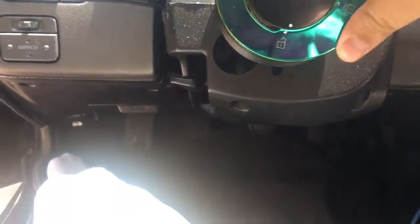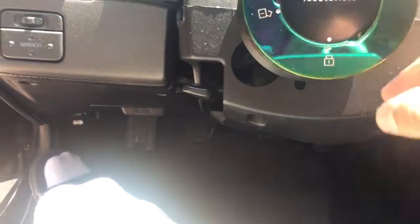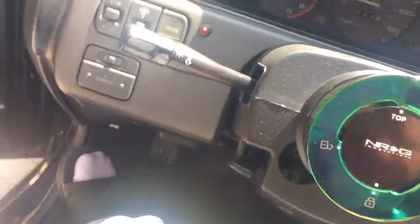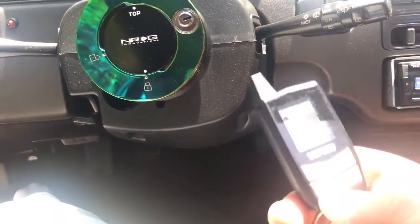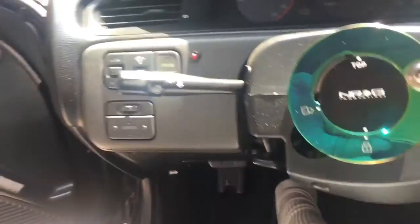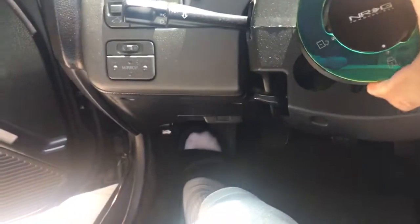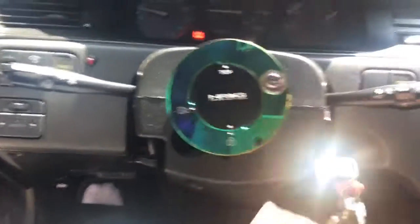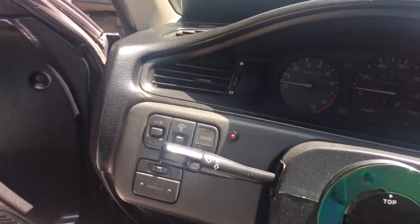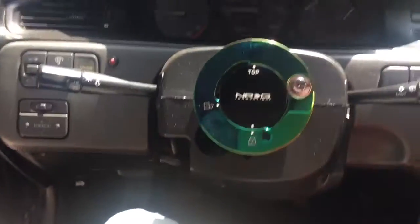You can see this has an unlock and lock position — you just twist it like that and press down. See, now there's no way of getting around this. I don't think you could turn on the car like that. For those asking, I do have a Viper pager alarm system as well. When people break into your car they put it in neutral, but if your steering wheel is locked like that, they can't make a turn — they're going nowhere.